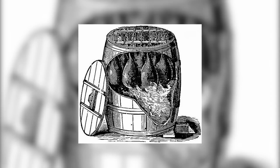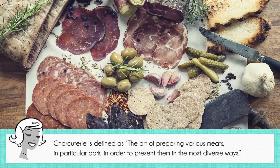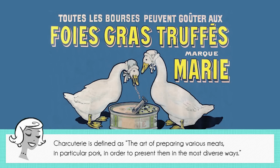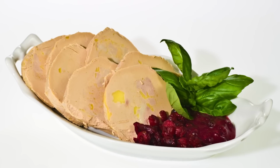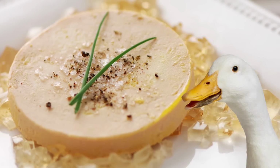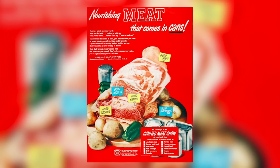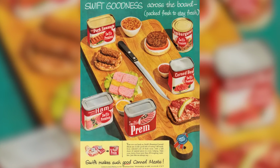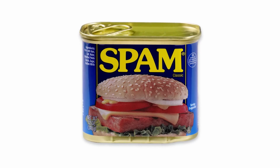The history of preserved meat is a long one. One of the earliest recordings of salted meat is from the 1st century AD, but it was the French who took charcuterie to an art form. One of the most recognizable forms of potted meat is foie gras, a pate made out of artificially enlarged duck or goose livers, and it has long been considered a delicacy. Unfortunately, it was the Americans who managed to take this silky delight and muck it up by mass-producing canned meat that had, shall we say, mixed results.